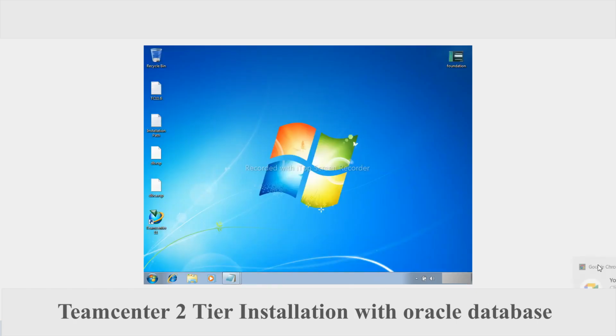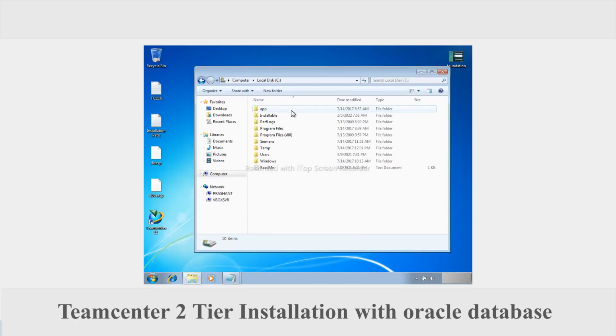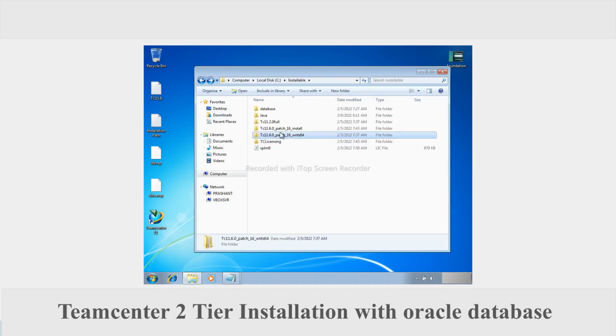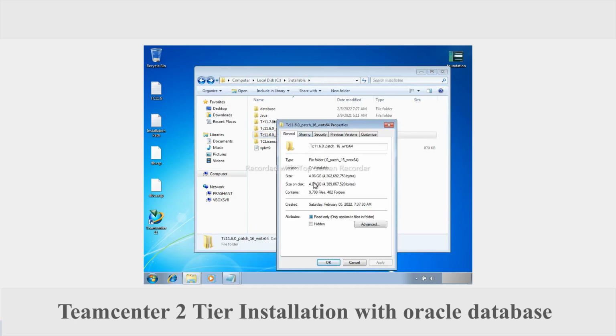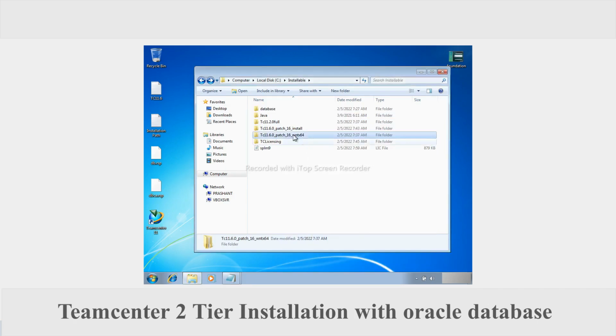Updating a patch, actually I have all the latest installables of the patch. See here in the install directory, all the installables and all that. This is the installable of the Teamcenter 11.6 patch. It's almost 4.6 GB.